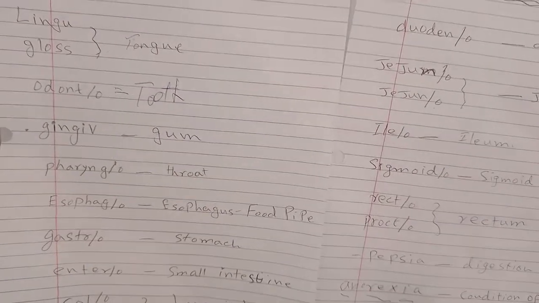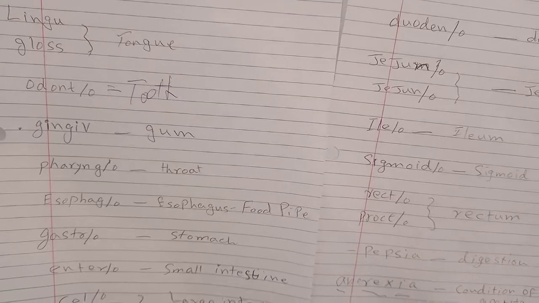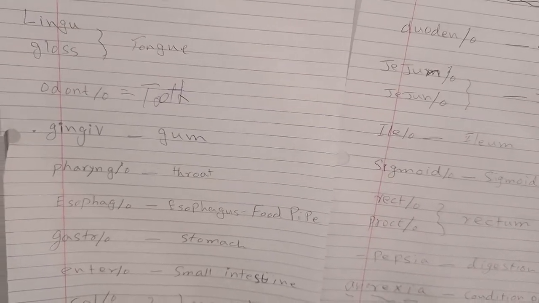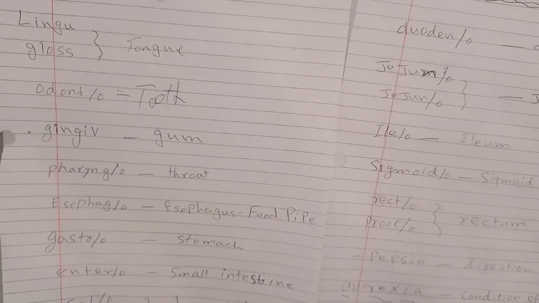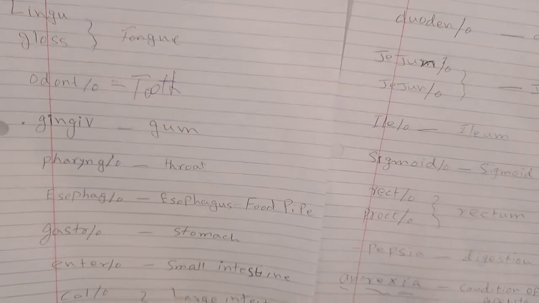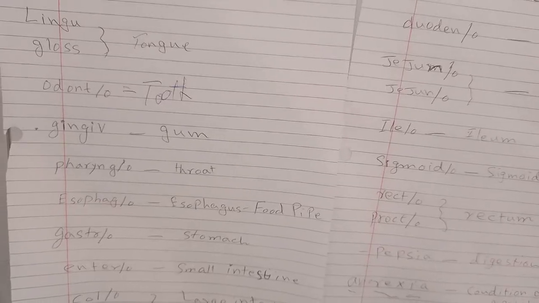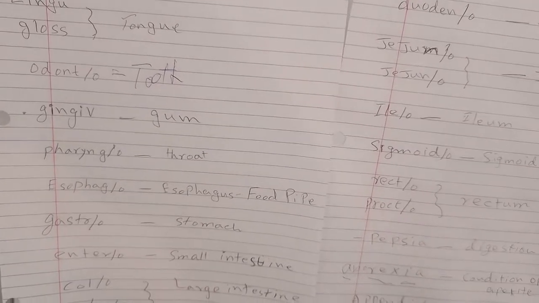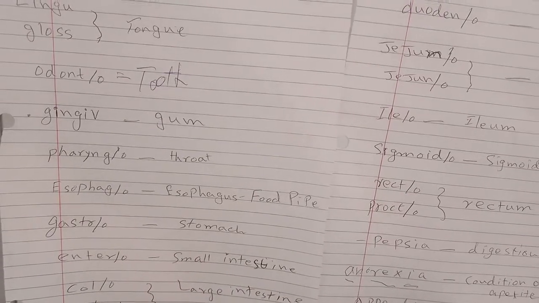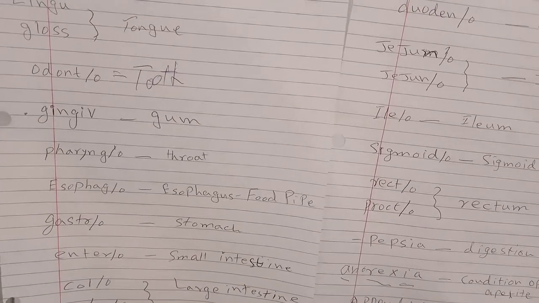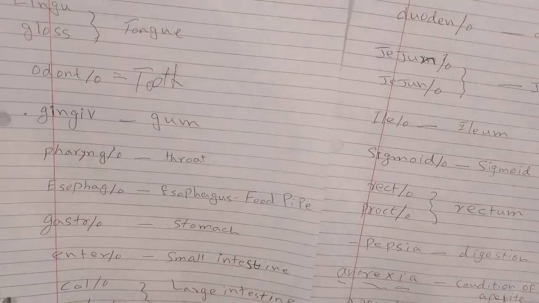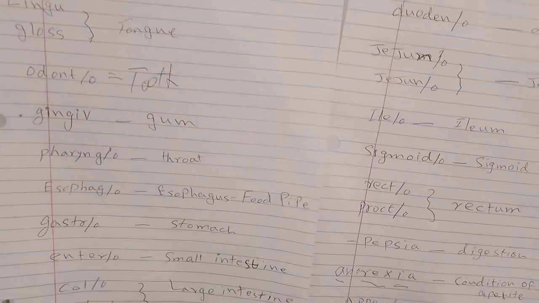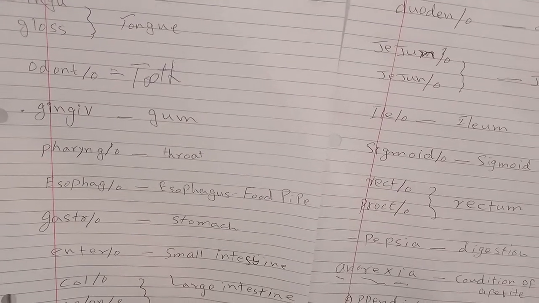Then we have gloss. Gloss is another word root for tongue. Glossitis, glossectomy. Right side of the tongue has no connection with the left, and left has no connection with the right. So if there is cancer of the tongue, we can cut half of the tongue which has cancer and spare the other half. This is known as glossectomy. Glossitis. Glossoplegia. It can happen in hemiplegia.